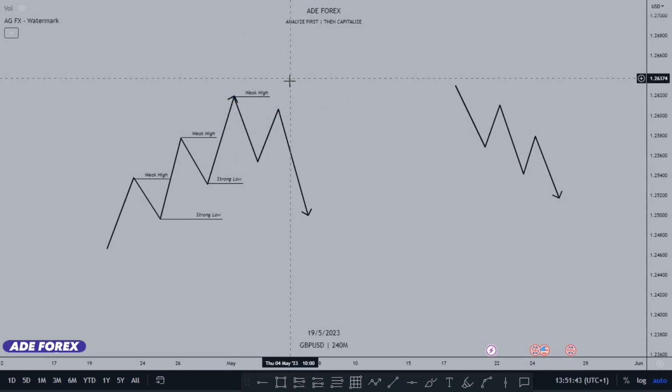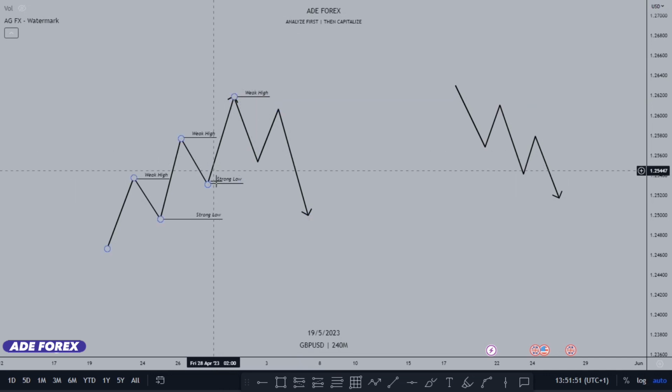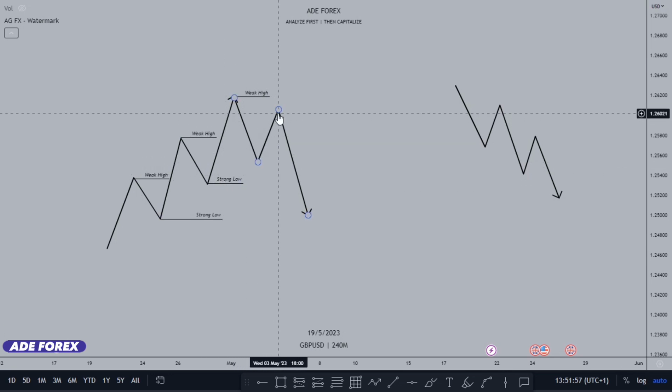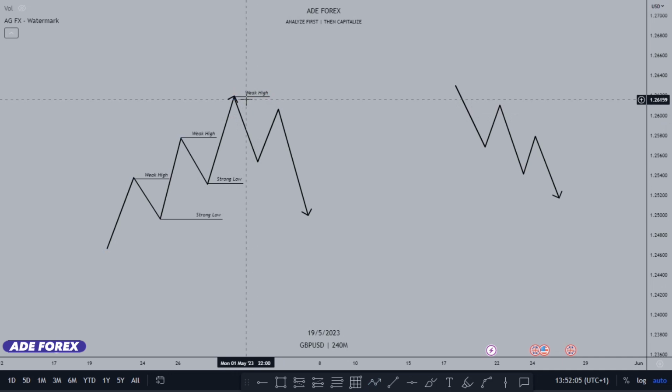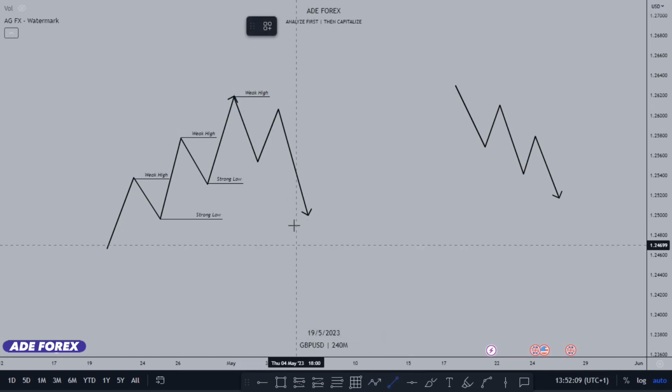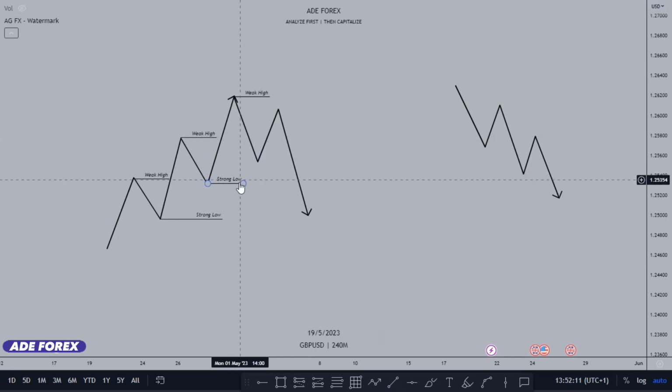What we are going to call this is a weak high, because it was not able to break a low. This is a weak high because it was not able to break a low. But then the market retraced towards the upside and respected this high. So technically this is also a weak high, but that's not what we're actually looking for. This is the actual strong.